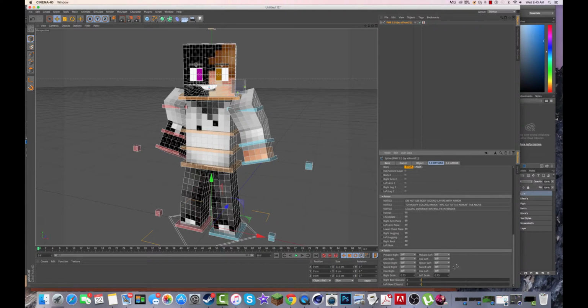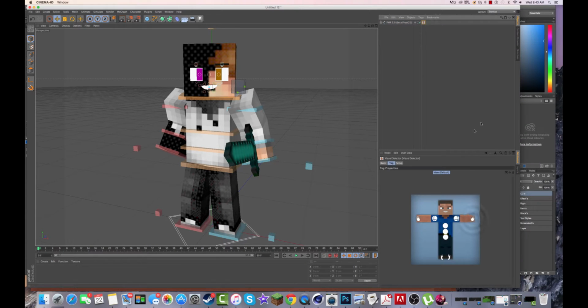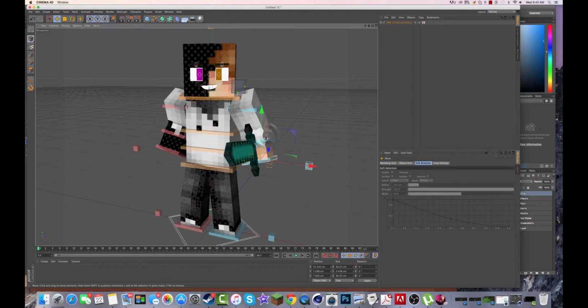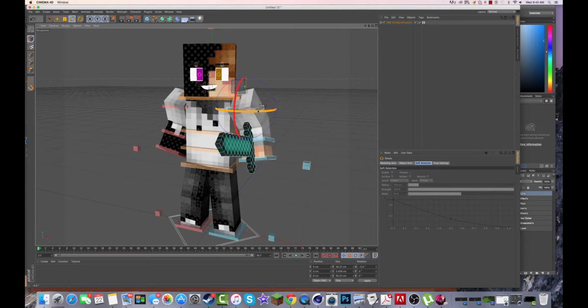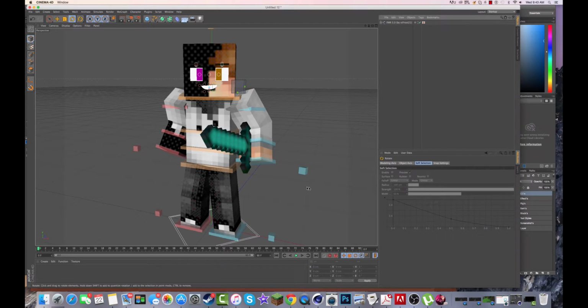I don't really like using bows because they really come out wrong. So I'm going to put a diamond sword in my guy's left hand. And now I kind of want to rotate the hand a different way. So let's go like this. And then to change the way it's angled, click the joint button. Then you can move it to the right and up and down. Like that. Alright, there you have it. That's how you model that part.